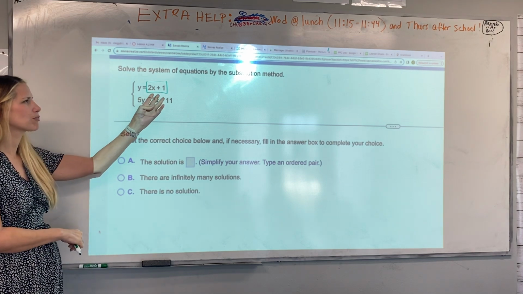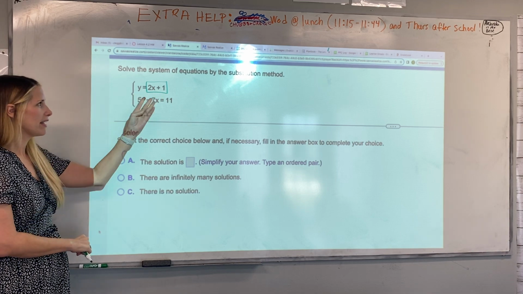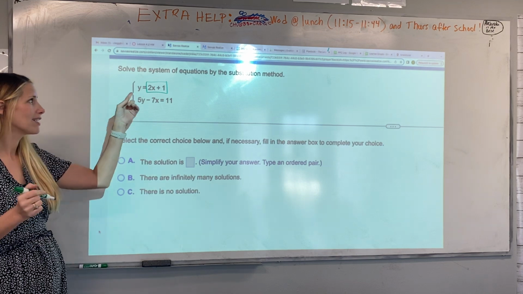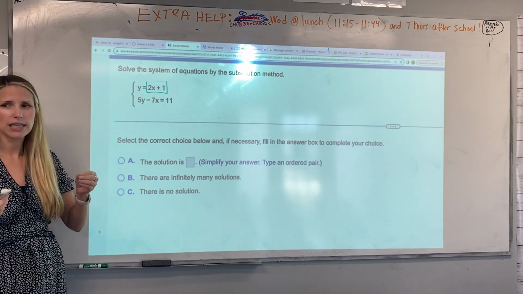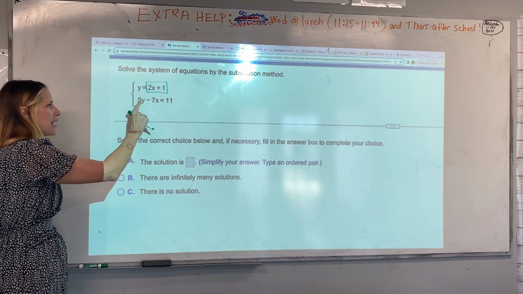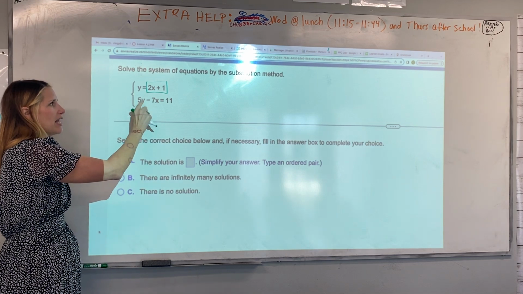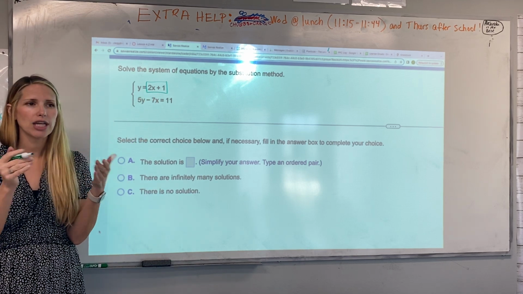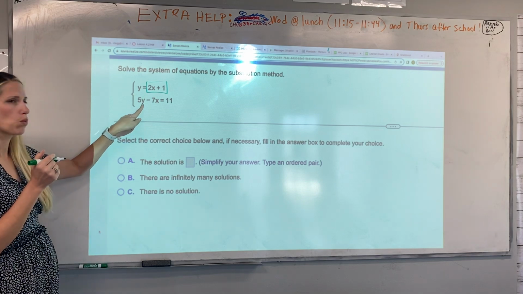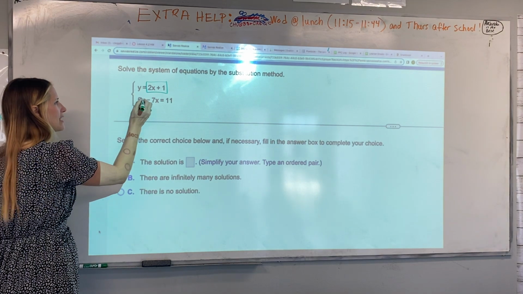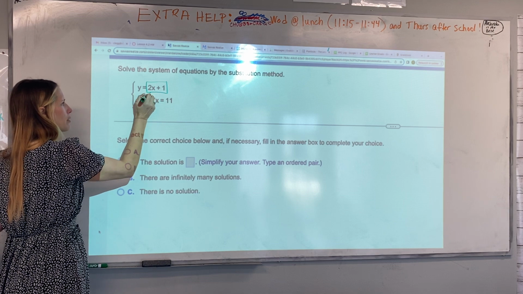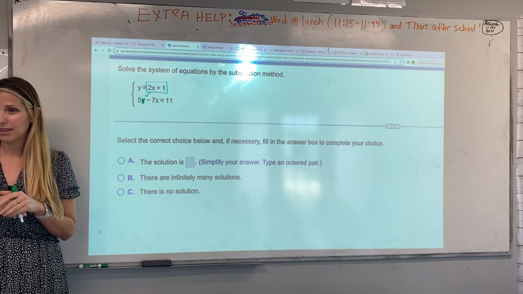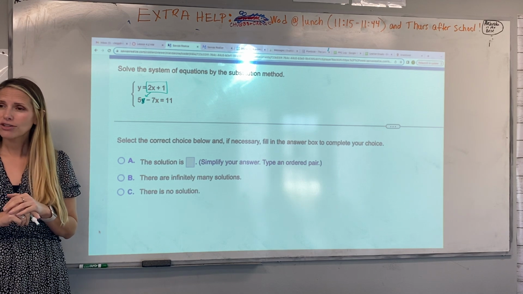Okay, so this is the expression that is equal to y. If this expression, 2x plus 1, is the exact same value as y, then I can use it to replace this y. If they're the same thing, then I can use them interchangeably, which means if I don't want this y to be here anymore, I can get rid of it and replace it with this expression. Why would I want to do that? Just to make things more complicated? Yeah. It actually makes it simpler.